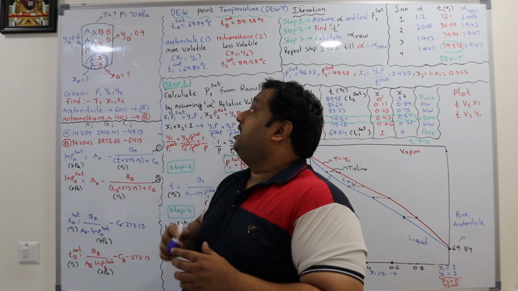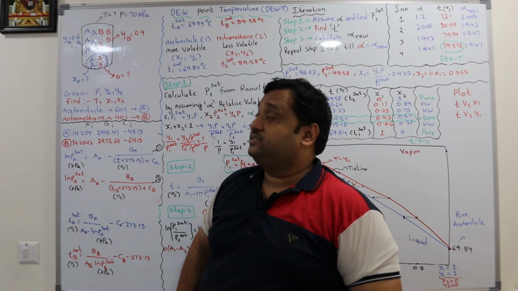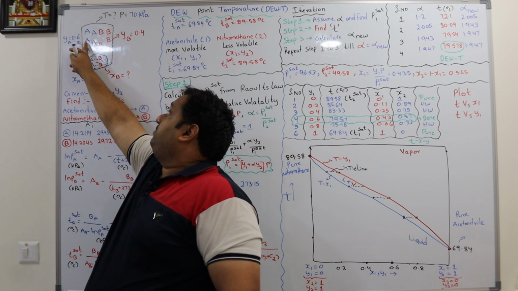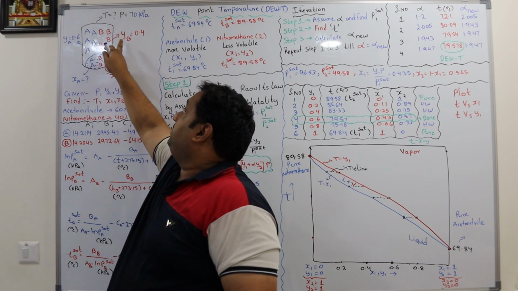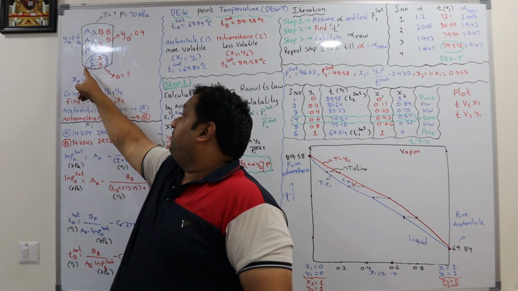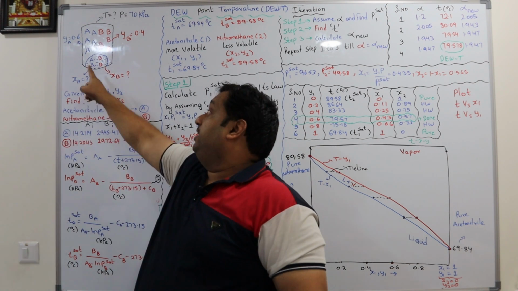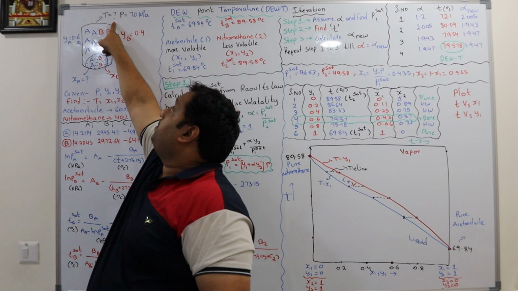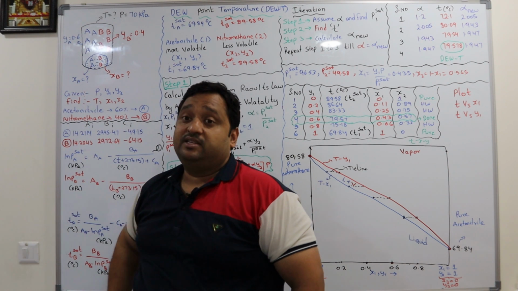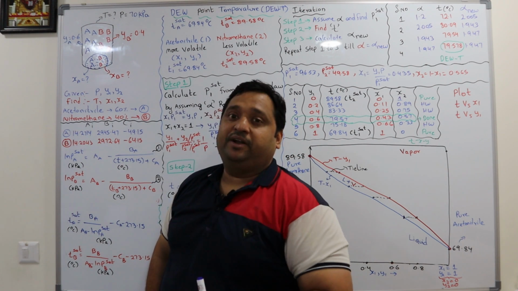What is a dew point? Let us say there is a mixture of A plus B in the vapor phase at a certain pressure of 70 kilopascal. The fraction of A in the vapor is 60% and the fraction of B in the vapor is 40%. I need to find the temperature at which the first liquid drop is going to form. That is called the dew point. If liquid is forming, at what temperature is it forming, what is the fraction of A in this liquid and what is the fraction of B in this liquid? That is our today's agenda. That is why it is called dew point temperature.